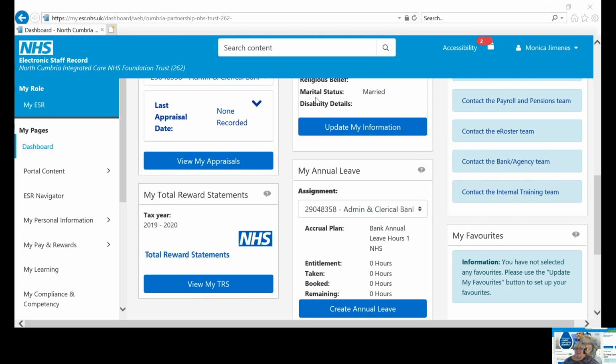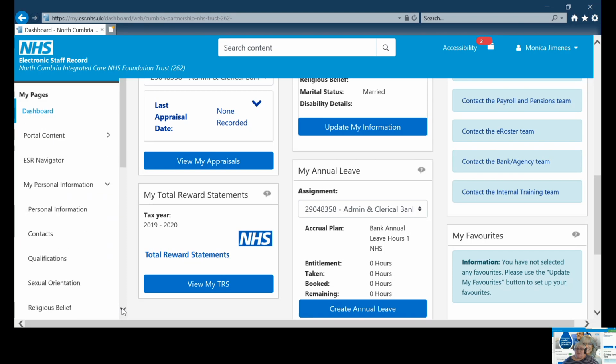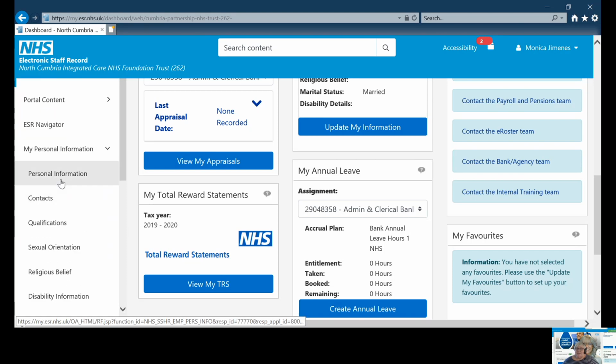Everything that's in this main body of the portal page can also be accessed by the list at the side. So for example, if you were to click on My Personal Information, you'll see it brings up several subcategories. If you wanted to view your address, home phone number and email address, then you would click on Personal Information.